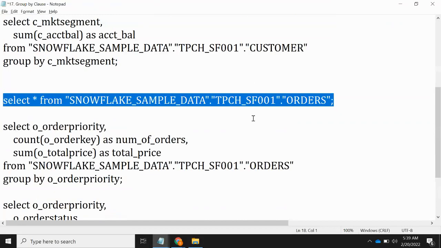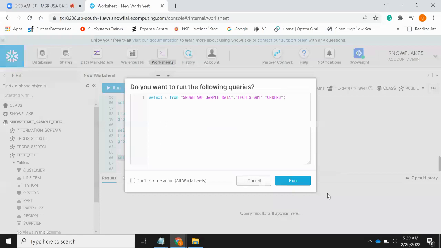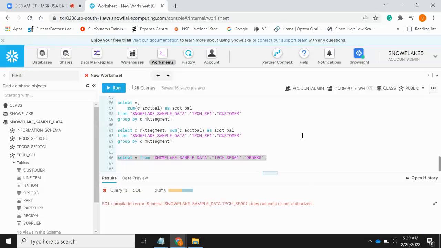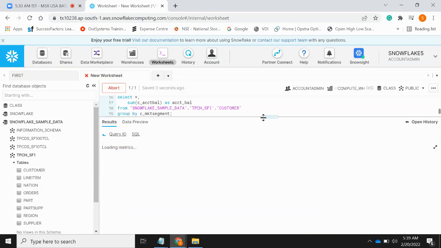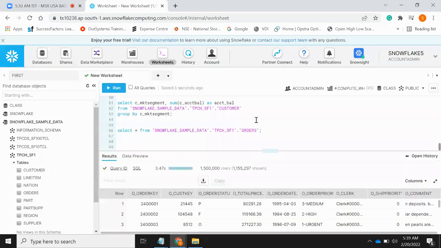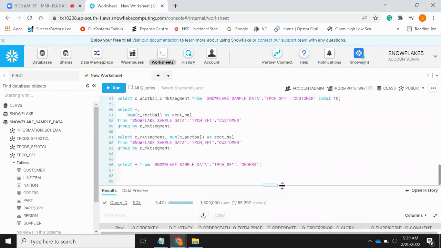Order by we will come to later. If you observe the data in this particular table, the schema is SF1. Observe this. We can see the data, right?